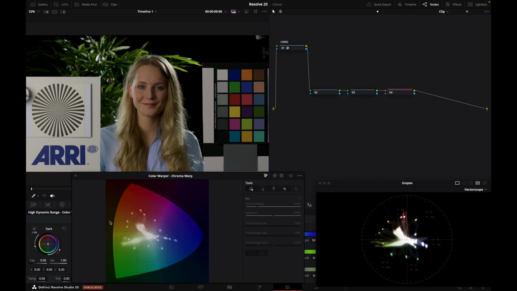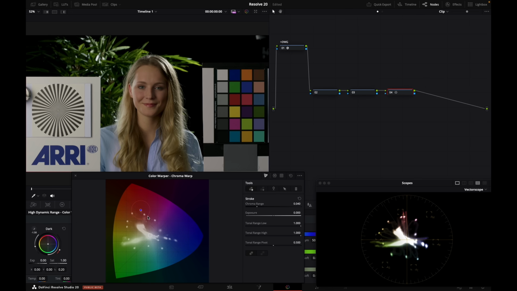So when we take a look at the UI, we see that we have a vectorscope representation of our color volume on the left here, and we have some controls on the right. Now if I hover my mouse over the patches of the Macbeth chart right here, you see that a little red cross appears on the Chroma Warp UI, right? So here's my red patch, here's my green patch, you see the little cross moving, here's my yellow patch, cyan patch, etc.